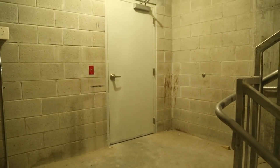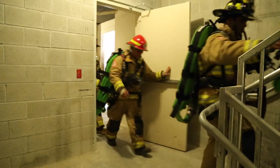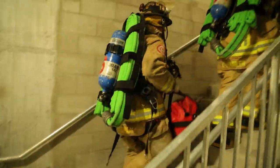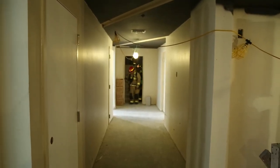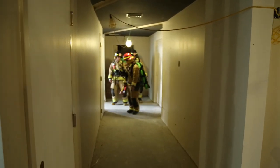The Fire Attack Team will make their way to the floor below the fire, and positions 1 and 2 will continue up to the fire floor to determine fire conditions. Determining if the hallway is tenable — light smoke — versus untenable — heavy smoke or visible flames — will assist in determining whether crews will deploy hose lines dry to the apartment door or charge lines inside the stairwell. Position 1 will be designated the fire attack team leader.